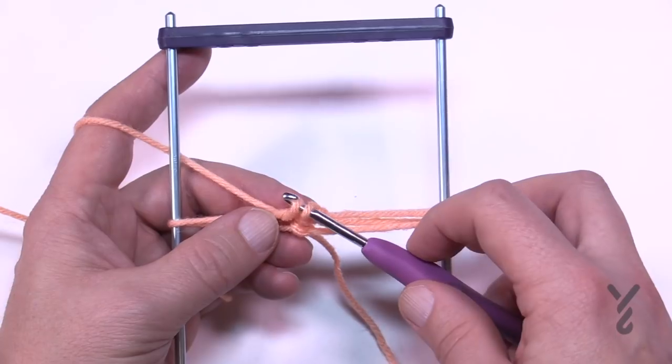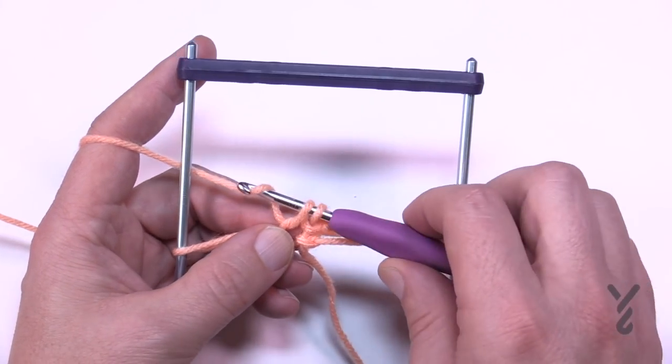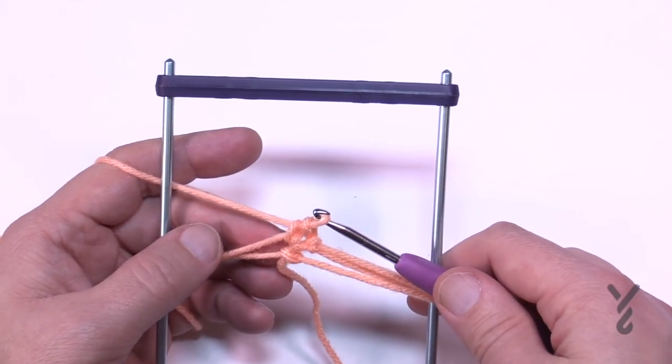And then I'm going to yarn over again. So I'm just going to come up and yarn over again and pull through the two loops, and that's a single crochet. And then the stitch is complete, that's it.